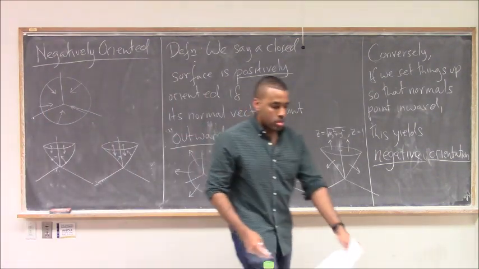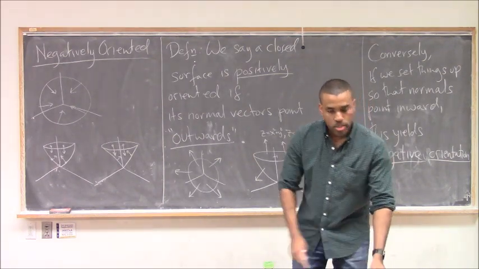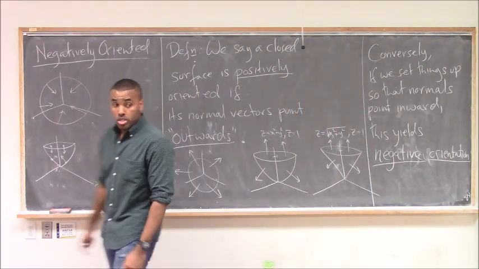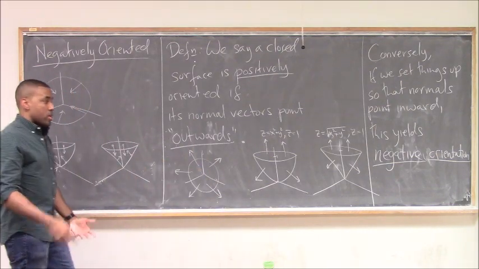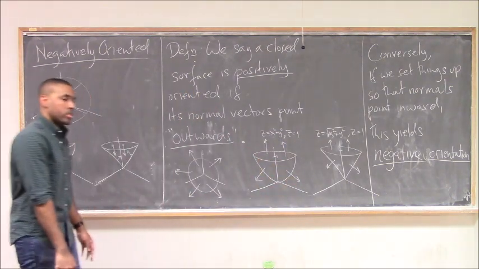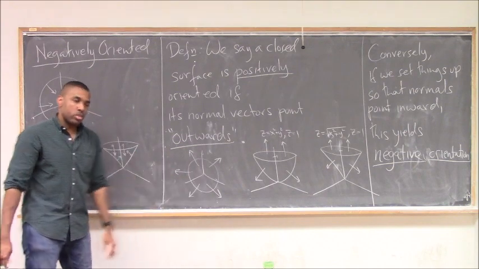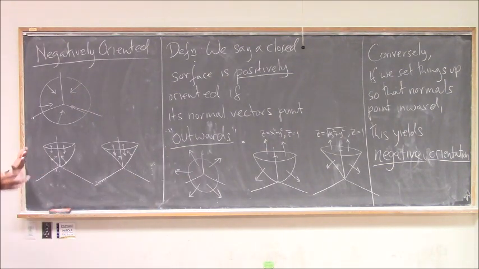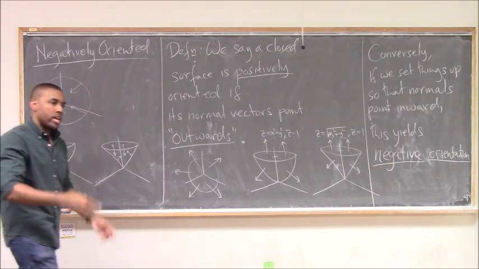So there are many theorems. There are theorems that I'm going to tell you that require our closed surface to be positively oriented, and that just means normal vectors point outwards, and you need to know what that means. It doesn't mean up or down, because you can have things pointing up and down if you split the surface into parts. Similarly with a sphere, some of these point up, some of them point down. You just need to know for the situation you're dealing with, you need to be able to watch the right coordinate, make sure it's positive or negative as required.